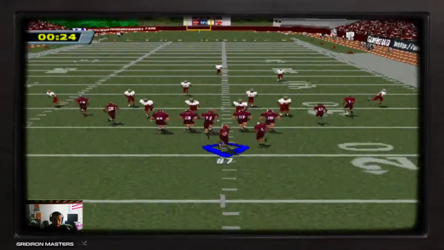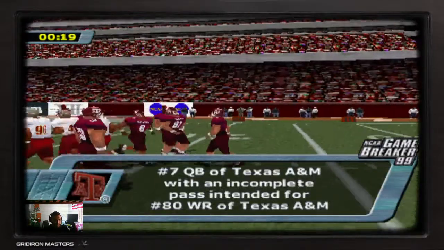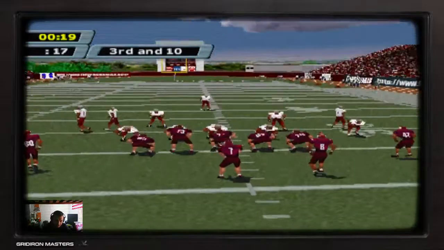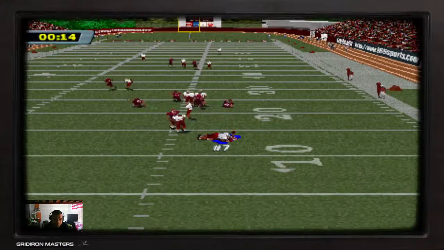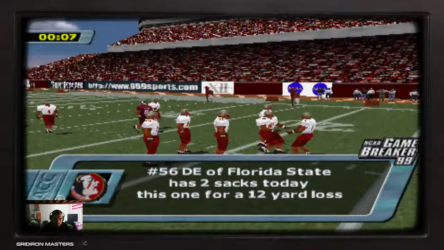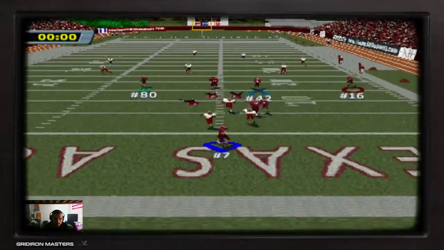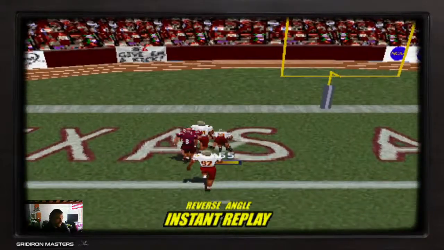Number 8 to the right. Pass is incomplete. It's really hard to do when the ball's in the air. It's next to impossible. Or maybe it just wants you to do that. You just have to learn how to do it, I guess. God. Come on. Florida State throwing only 3 up front. What a way to end it. Right in my own end zone.